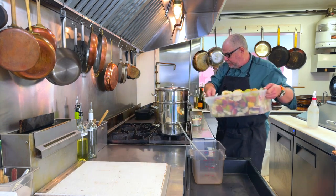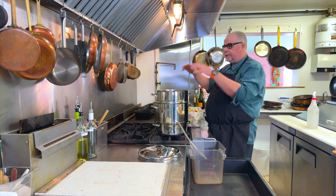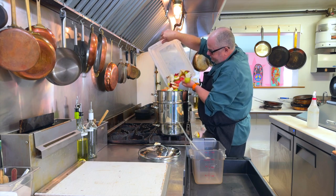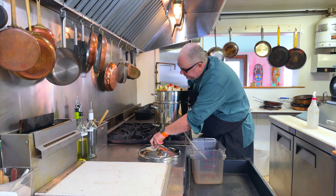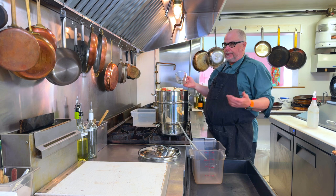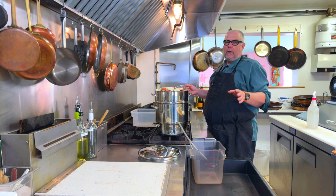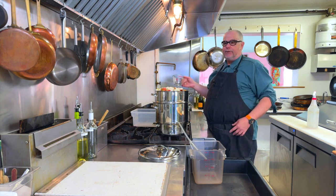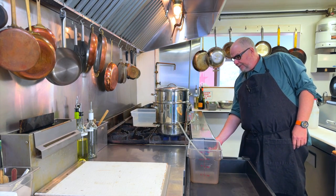Now I'm going to load this — I think it's all going to fit. You don't want to overload it because you need that lid to be on, otherwise the steam won't interact with the fruit and cause it to juice. Dropped a couple. Now that I've loaded my hopper, I'm going to pour a cup of sugar over top. The sugar is optional — it really helps to macerate the fruit and extract more juice. But if you want low sugar, or if you think it's going to alter the taste, then just omit the sugar. It doesn't make a big difference. I'm going to put the lid back on and then fire it up.